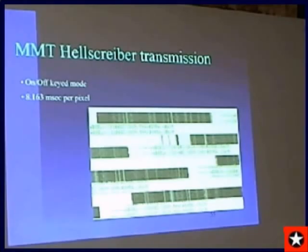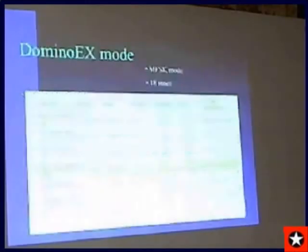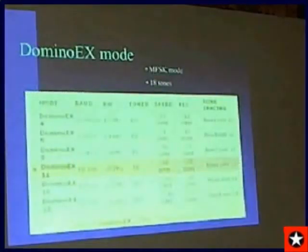The most common part is designing the lookup table for the characters. But I have examples of that. I can send to those interested in trying Hellschreiber. Next slide. By the way, the reason Hellschreiber is interesting is that it's very weak signal, so you don't need a lot of power, and your eyes actually filter out the noise. So it's a visual filter.